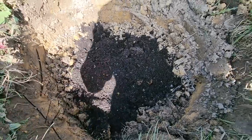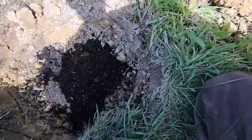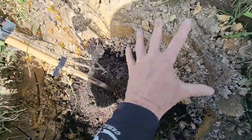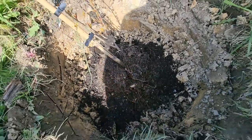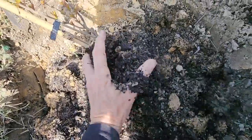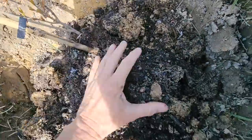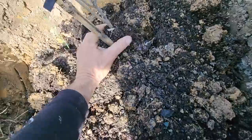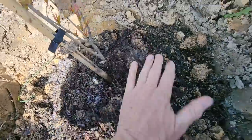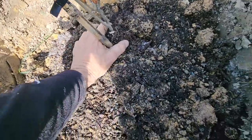It's pretty clay here. I'm going to have a ditch going down here to drain off too. I think it's important that the plant's got lots of loose soil around so the roots can grow rather than this tight packed clay. There's little stones in this too, so it should be reasonably good for the plant. I'll smack some more soil around there and it'll be sweet as, bro.